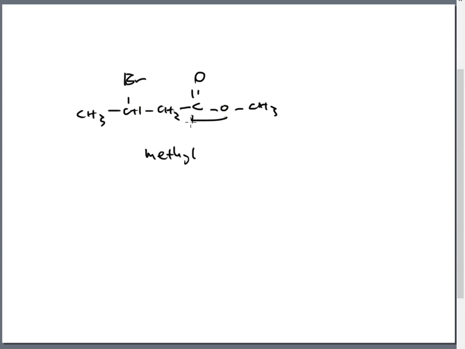All right, so there's carbon 1, there's carbon 2, there's carbon 3, there's carbon 4. So that means that this is a butane. Drop the E and add OATE. Okay, well, that's great, but we're leaving off something. What are we leaving off? Well, we're leaving off that bromo group.